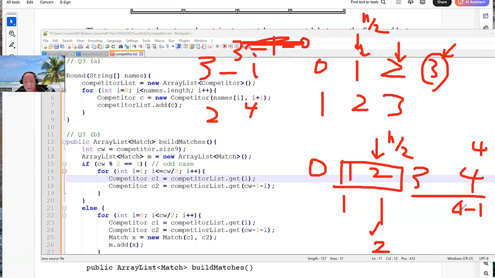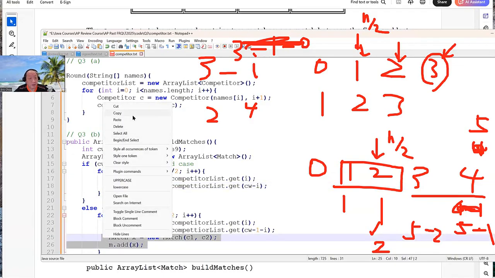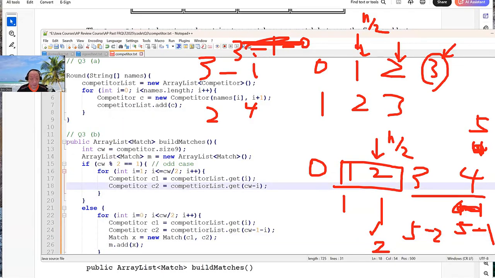This should be 5. 5 minus 1. 5 competitor. So if you are index 2, you have 5 minus 2. So this one is CW minus I, will be your index. And then the create match and add match to the match list is the same.